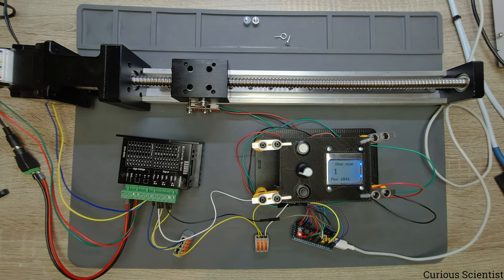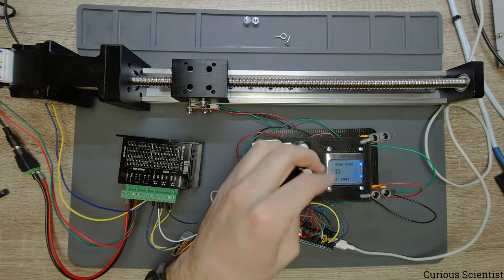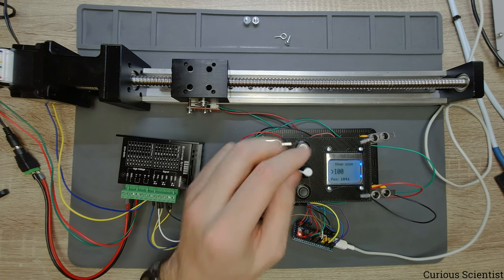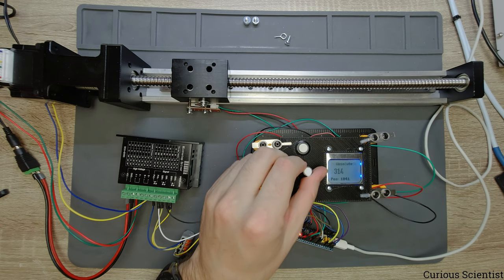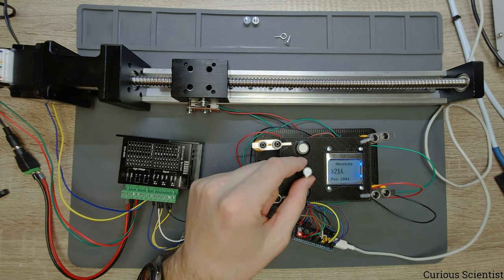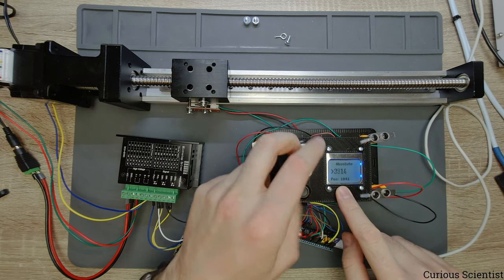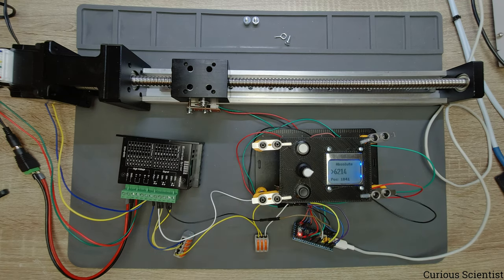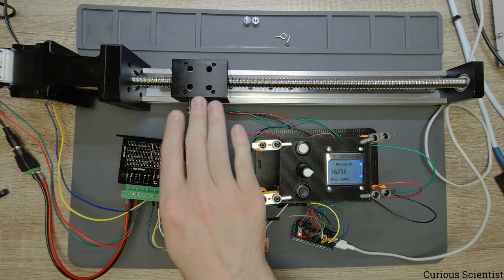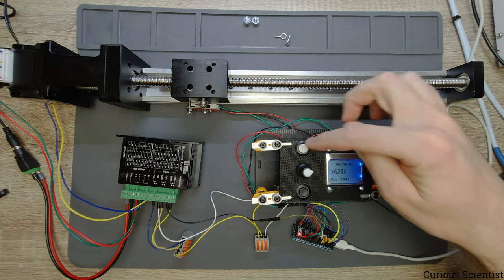So now I redefine the step size to 100, just to be able to move this more significantly. And actually I can explain the step size to you. So now the step size is set to 100. So if I go back, for example, to the absolute, and I change the rotary encoder, then the value changes by 100, as you can see. So now I can move a lot, for example, to this position, which is 6,214. So it will be like 5,000 steps away from this position right now. So let's move there.